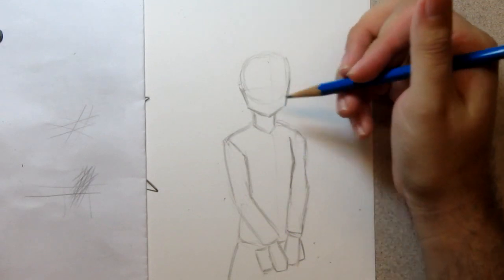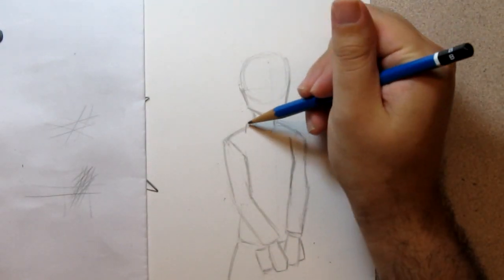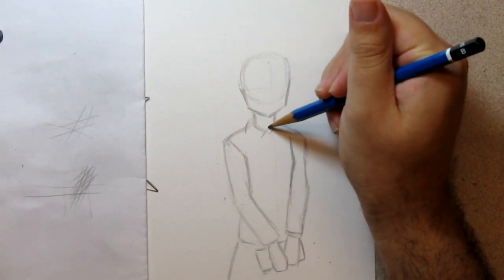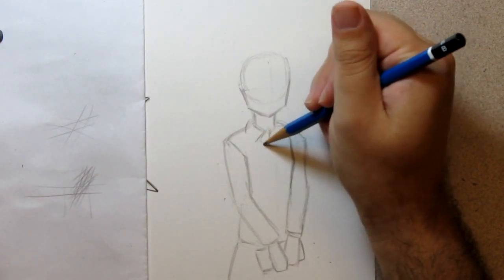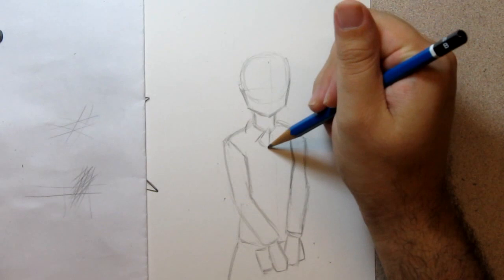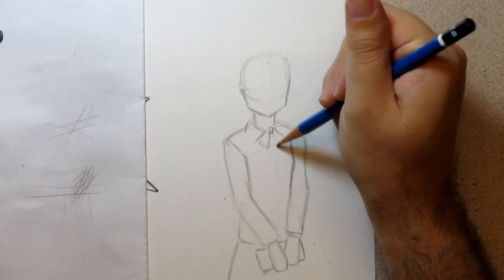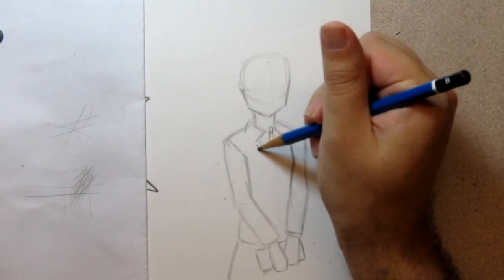It's right there. And then I think I'm going to start with the outfit, being that it's a little trickier. But you have these right here, kind of like, I guess it'd be a bow tie shape. Please tell me, someone, what the name of this is. I guess it's a bow tie, but maybe in Japan it's different. But a little triangular shape. Then another one behind that.